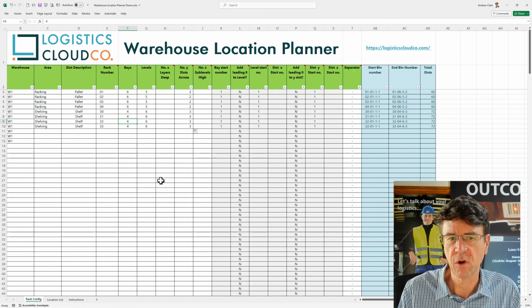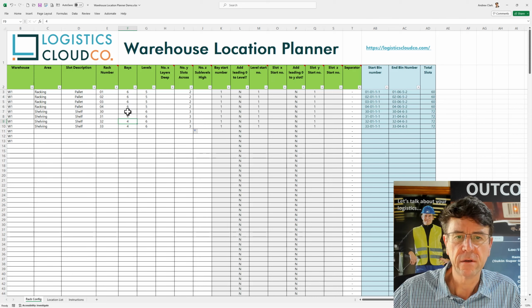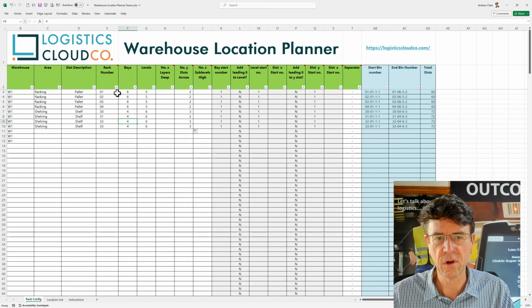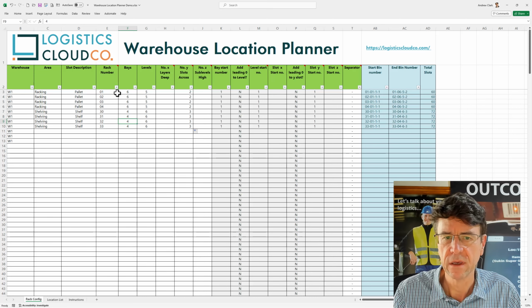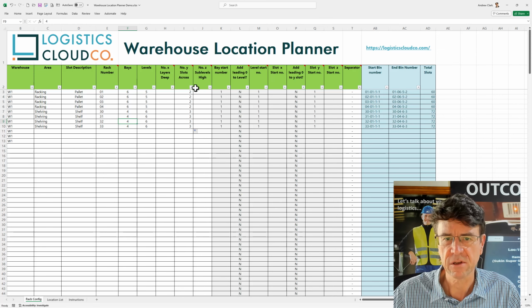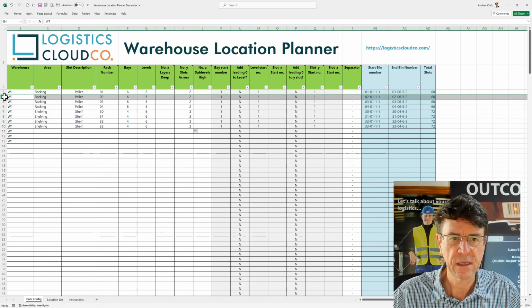Now, what happens if you had some more complexity around this? Let's say you had some long span shelving on one of these racks. So that means the first level, and for simplicity's sake we'll just say all of the first level of rack 1 is going to have 2 levels of long span shelving. So we're going to use our sub-slotting here and have sub-levels. So we need an additional row in here because I forgot to put it in at the very beginning. So can't really do that easily. You can't insert rows here. This has all been protected.